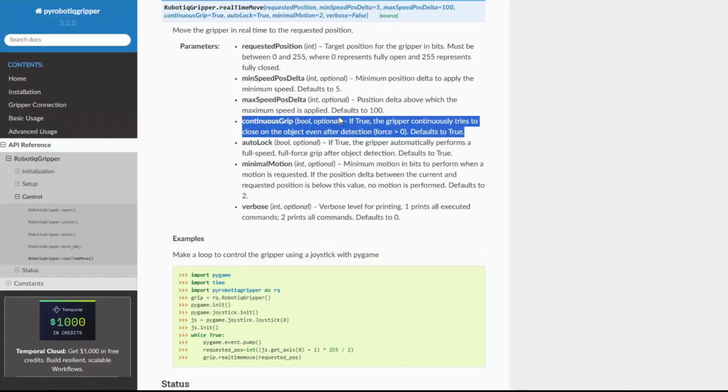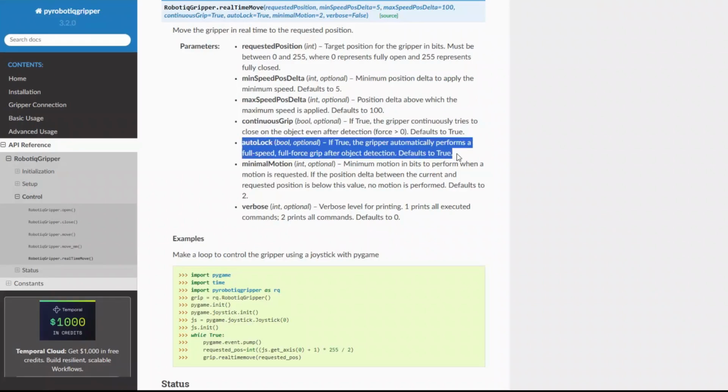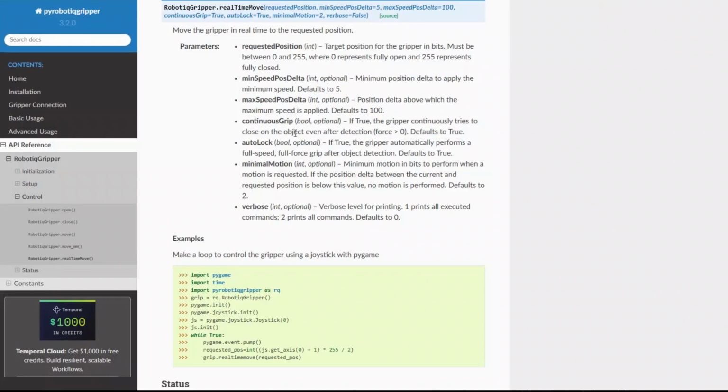If the force is 0, the gripper just stops at the position where it detects the object, and it will not try to close further. By default, the force is set to 1. I believe it's good to leave it at 1 to always secure an object, but you have the possibility to put the force at 0 if you want.